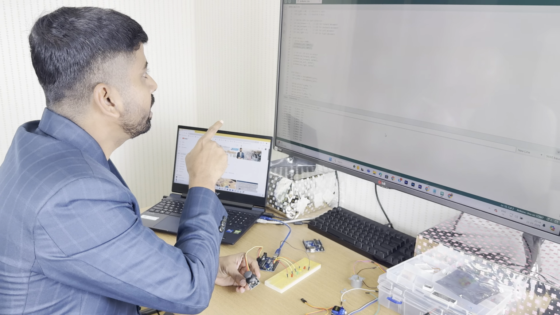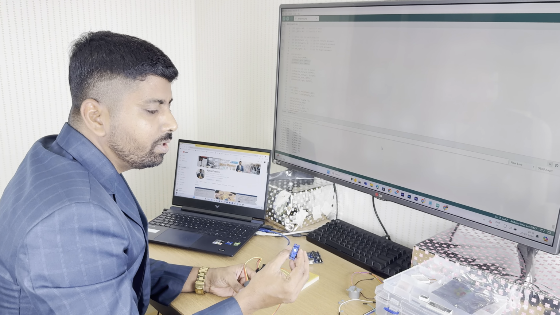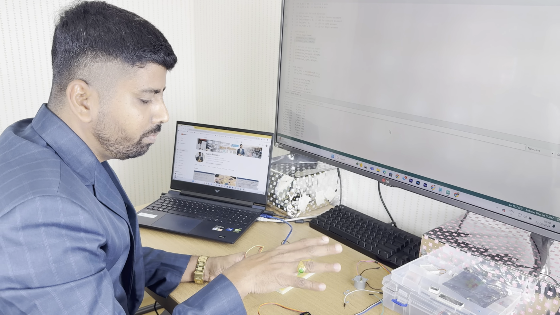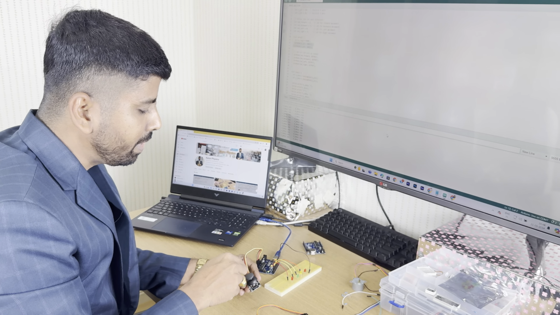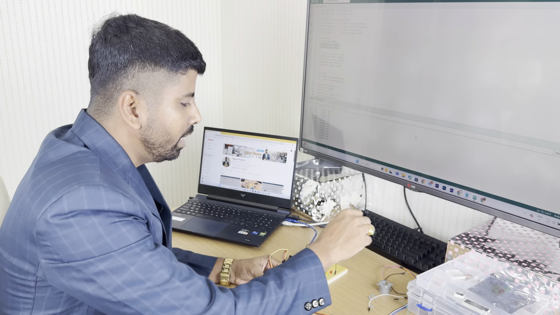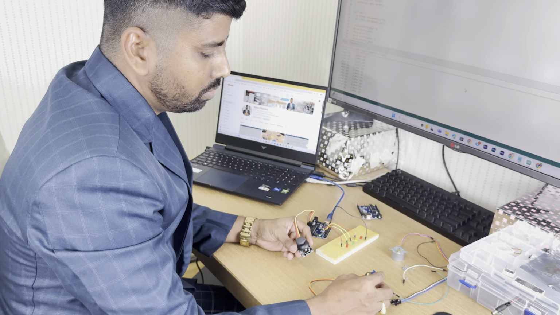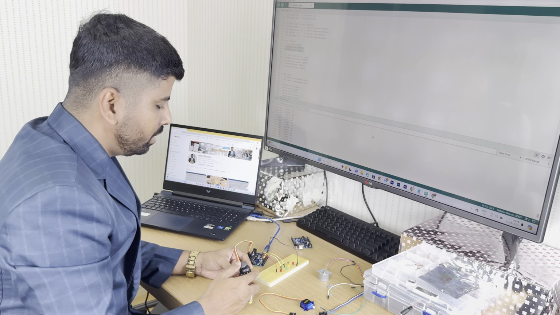Now as per my coding, you will see the LED will light up, and later I will use this motor to make it work at my instruction. That is the basic principle of robotics. And I will use the motor, this what I call a micro servo. Now let me show you here.